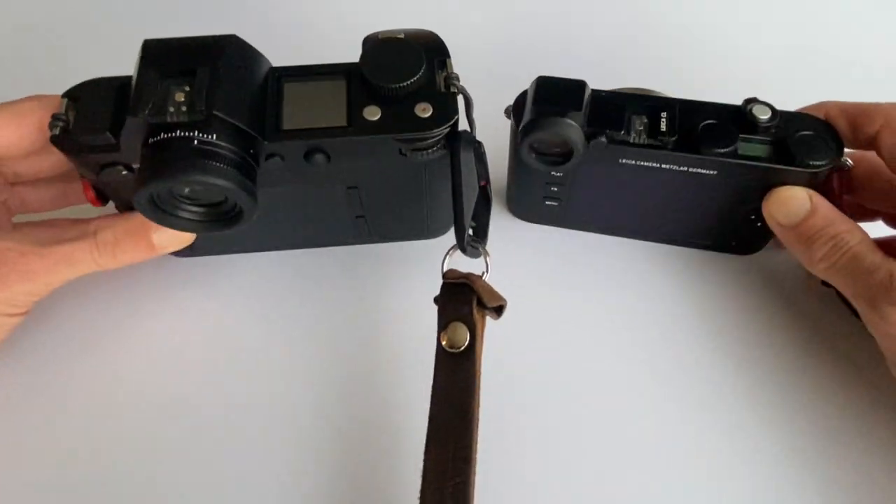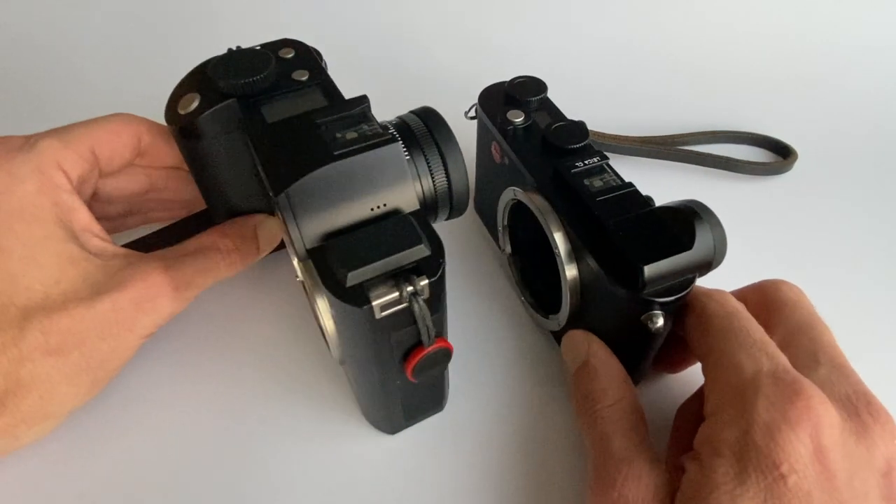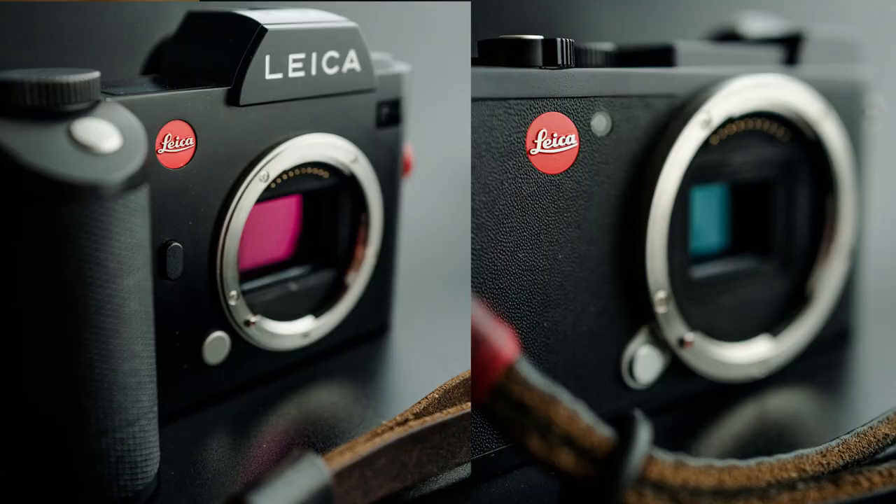Those are the pros for both cameras. It's worth noting compared to non-Leica cameras: both the CL and SL have fixed LCDs with no flip screen, and both are beautifully designed with minimal menu styles and very simple menus. Both are really enjoyable cameras. Why would you want these over a Leica M camera? Both are L mount, meaning you can adapt lenses very easily and can pretty much adapt every lens. Because they're EVF cameras, what you see is what you get — exposure, depth of field, and composition are all much easier than using a rangefinder.